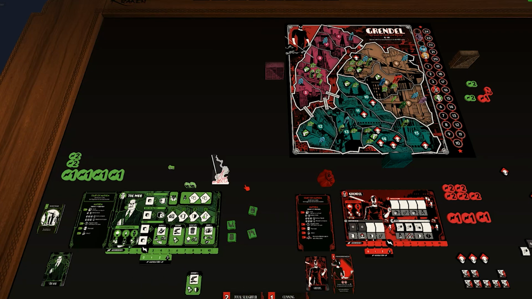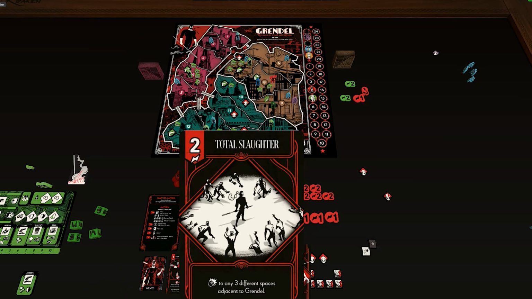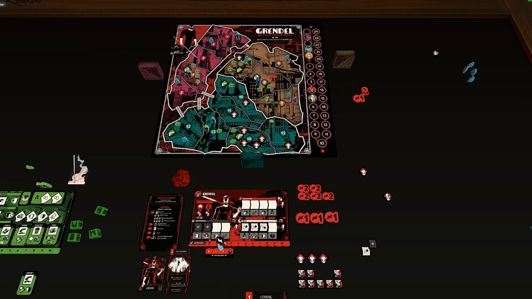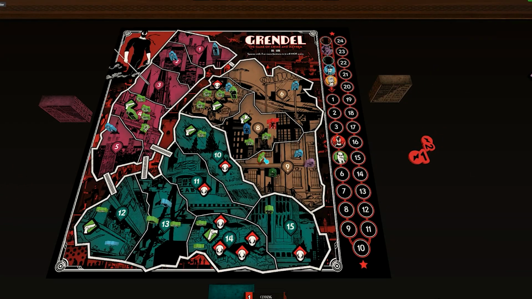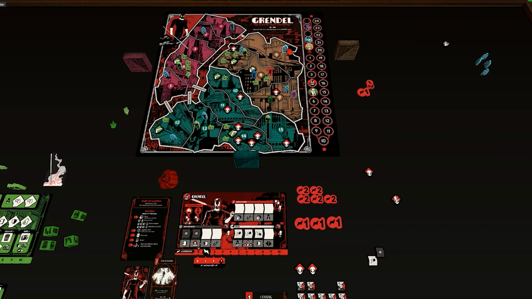All right, you're up, Jay. I am up. I think everyone knows if you've seen this, I'm placing this one. Faux show. It doesn't help, but it hurts the mob a bit. So it costs 2. 1, 2, and it's a total slaughter, Alara. Punch to any 3 different spaces adjacent to Grendel. I will choose this space for 1, and what do I get? Oh, a fear token. I will choose this one, and I get a fear token. And I'll choose this one, and I get a fear token. Not that I needed that one. I really walked into that. That cost me 2.